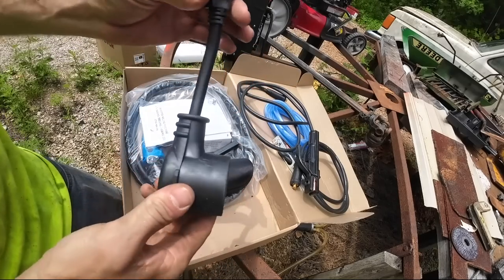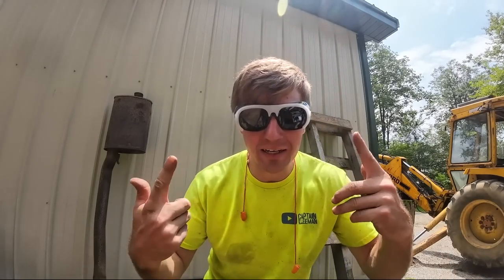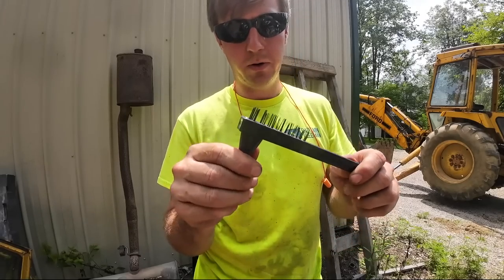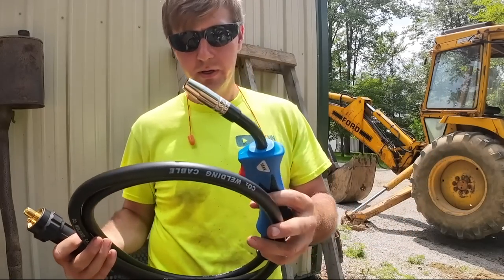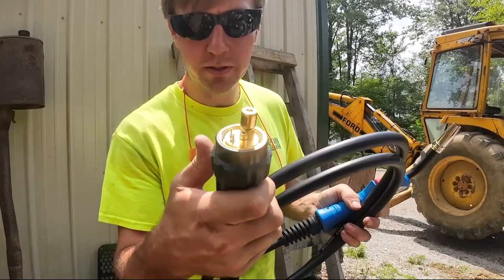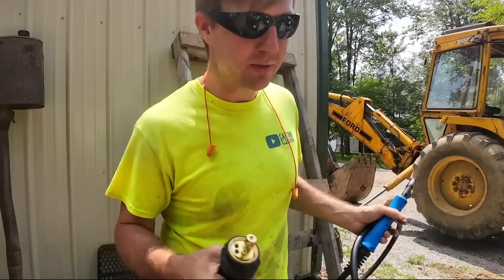Comes with the 110 220 adapter. That's kind of handy. Included. Wow. Very high quality steel wire brush. Now that is something. And it does come with the gun, the cable, and it is set up. Like I said, if you want to run solid steel, you'd have to get a regulator, hoses, and the gas to go with it, which I'd like to do someday, but baby steps.